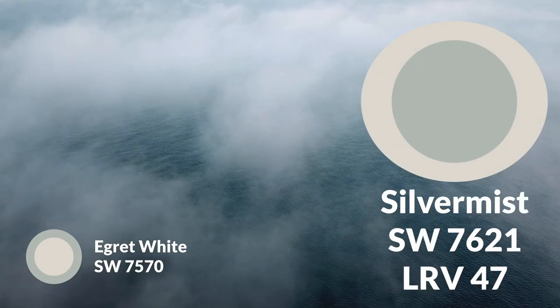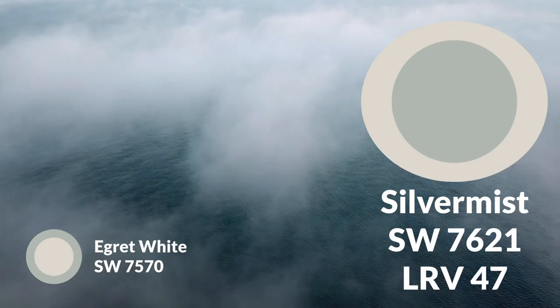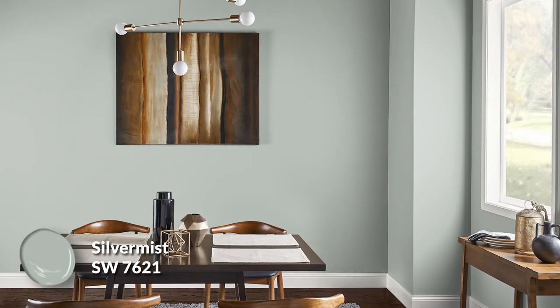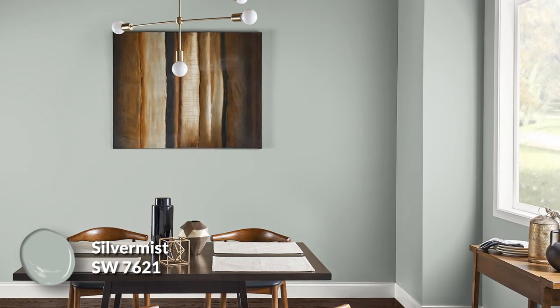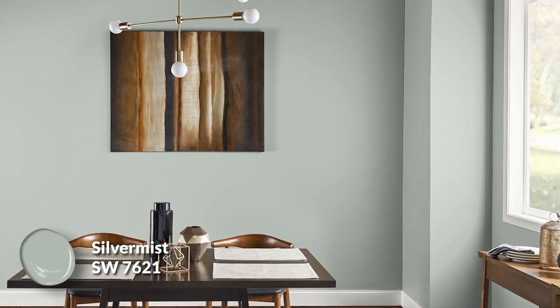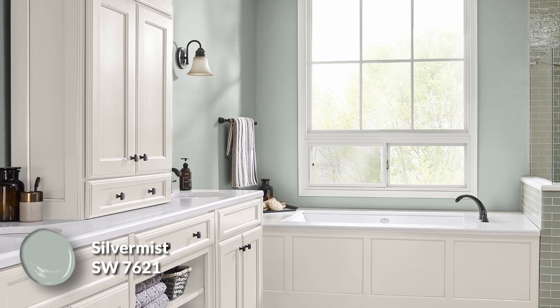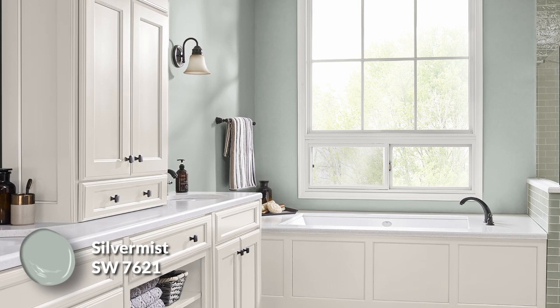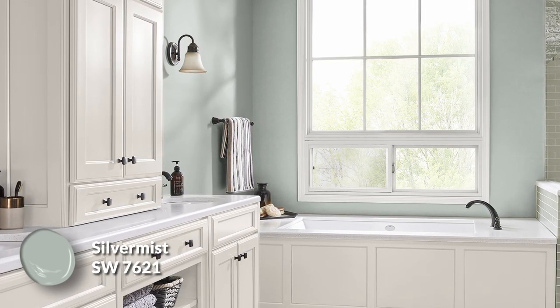Introducing a little more color with our next two choices, starting with Silver Mist. What a lovely soft, cool green. This color really takes things into a bit of a coastal direction. In terms of its depth, this is the darkest color we've talked about so far, but it's still technically a mid-tone. It's going to feel like an accent color next to Egret White, but if you did want to use it throughout a room, I think it's a fantastic choice, especially in bathrooms, but even sectioned-off family rooms, because it's just such a chill color.